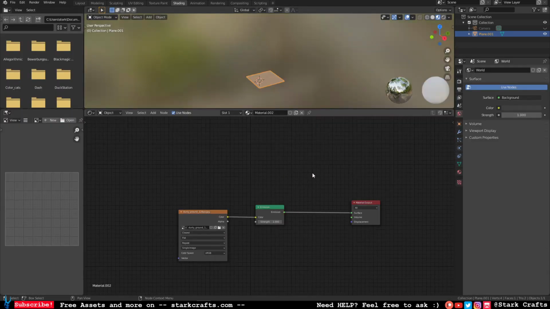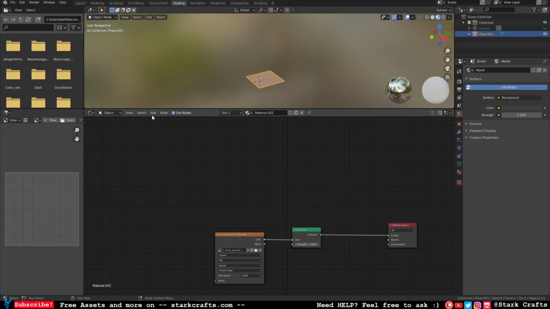Shading, and it's a very simple setup. So we only need a few things. Let's hit add and open, type in noise texture. Okay. Now we need a color ramp.